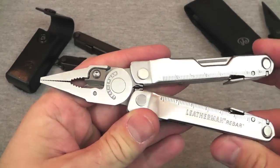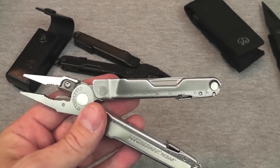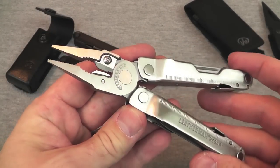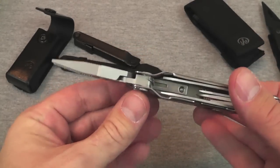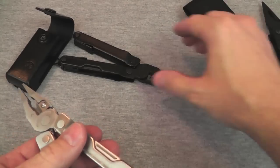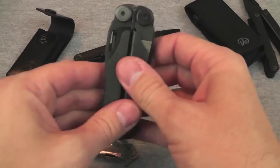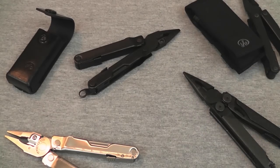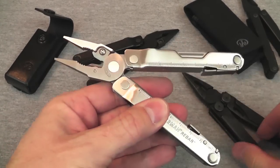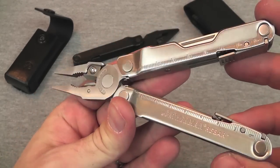You get a lot of good capabilities with the Rebar. Mostly, I think you get some great looks with it. You know, that classic Leatherman look, again harkening back to the Supertool look. The Micra, which I don't have on the table, and some of the old tools like the Pocket Survival Tool, the PST, they've got this same sort of taper down here where the pliers meet the handles. That same kind of look. The Blast doesn't quite carry that over, but it's very similar. The Wave doesn't have that at all. And of course the Juice tools, here's the KF4, don't have that at all either. So when you're buying this, you're buying it for a lot of good reasons, but one of those is for the looks, because you like that classic look.